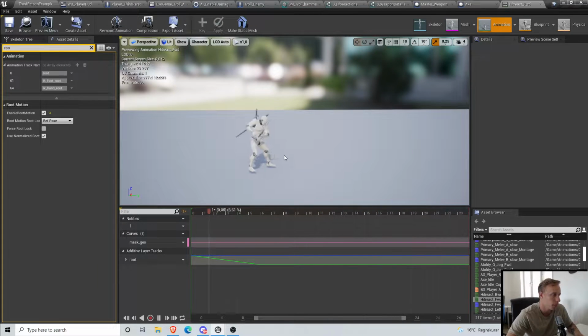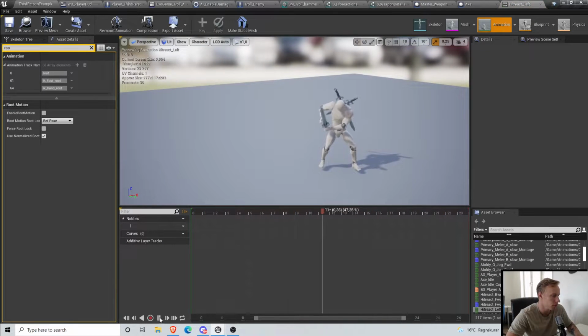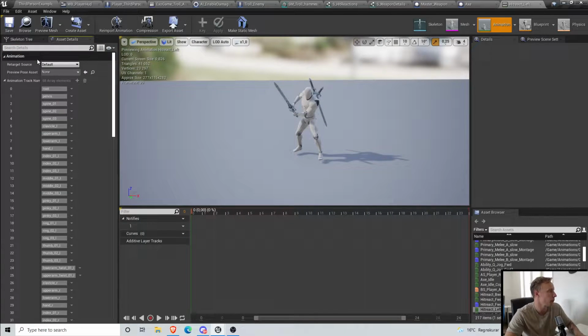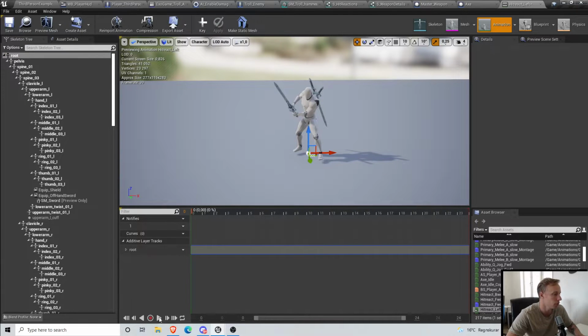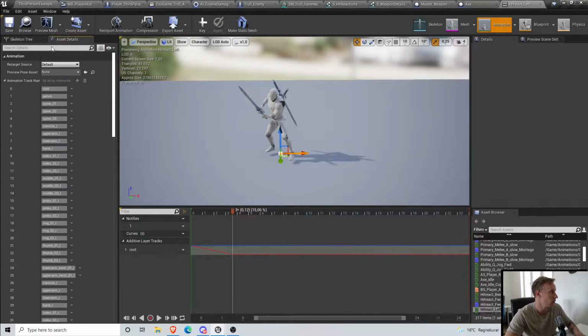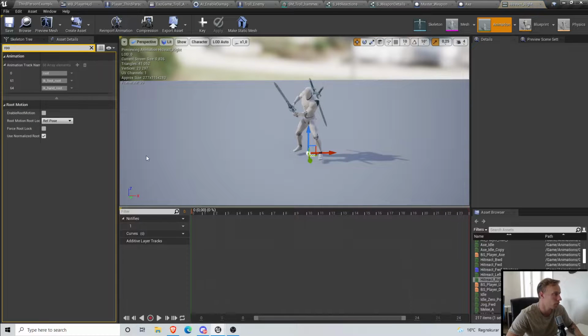So yeah, it's working, so that's cool. So that means we just need to fix the rest of the animations. So same with this one, add frame. At this point we want to have moved a little bit, and maybe root motion, and then we have this one, same for this one.